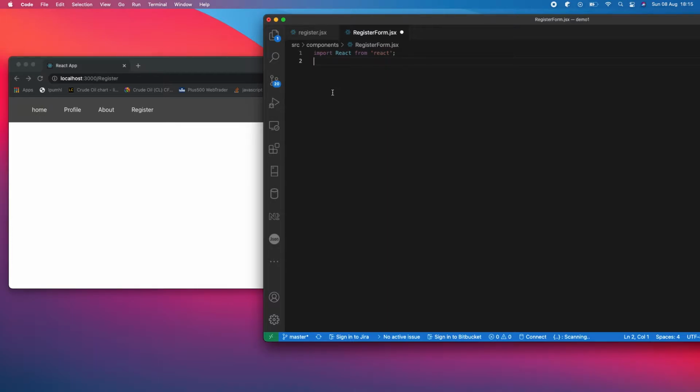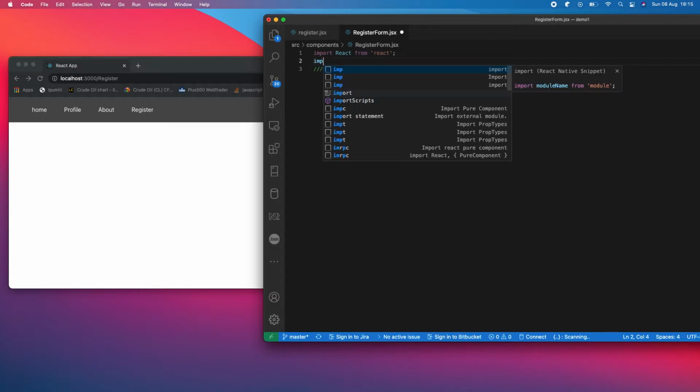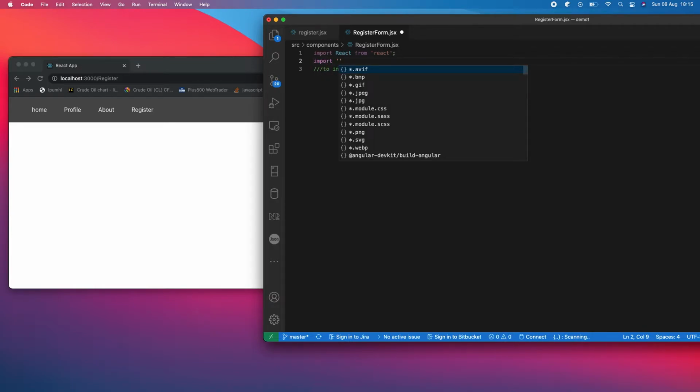You can use Bootstrap. You can install Bootstrap, which is npm install bootstrap. That's how you can do it, and then you can go there and import it. Import bootstrap/dist/css/bootstrap.min.css. So this is how you can import your Bootstrap and start using those classes if you know how to use Bootstrap. So let's continue.